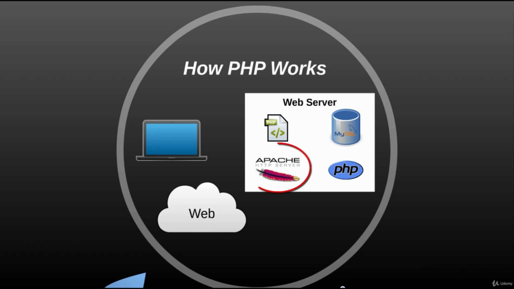Regardless, Apache returns the script and renders the page as instructed by the PHP code. It then sends the file back through the web to your PC and ultimately to your web browser. Note that in this diagram, we illustrate the database as a MySQL database. This is a popular type of database that is commonly used with PHP. We'll explore MySQL databases and database queries in the next section of this course.